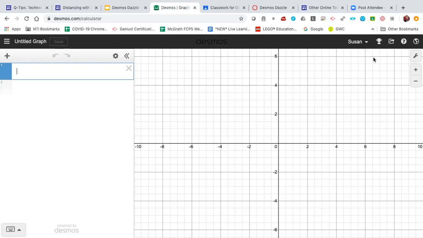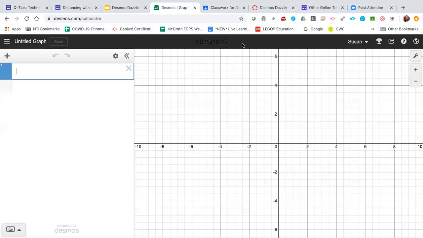again, using that sign in, right next to your name, once you get signed on, you'll see there's a link for the Global Math Art Contest that we just mentioned. We're going to talk about this share feature a lot today. There's a help section if you get stuck on something. And then there's also a language section, which I love. The accessibility features that are within the graphing calculator are dynamic.